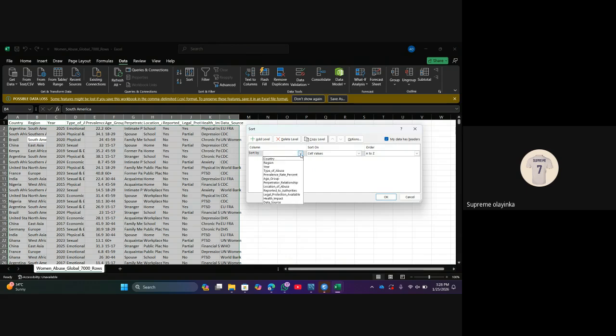You click on this drop down. What's the name of the column header? Region. Click on this drop down, you can see region there. So now, are we trying to arrange region in alphabetical order? Yes, we can arrange it in alphabetical order. We can arrange it in descending order, whichever way, it's fine, depending on the question. So then add level here.